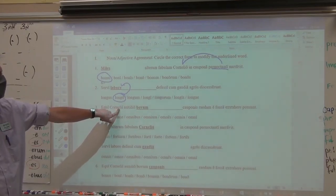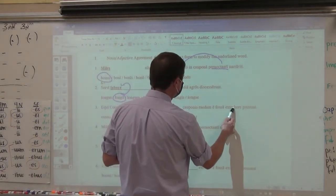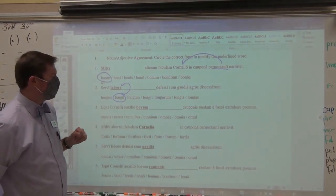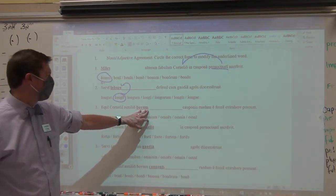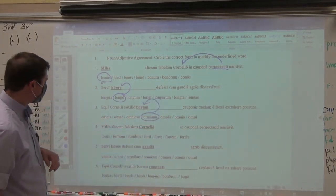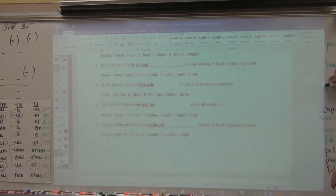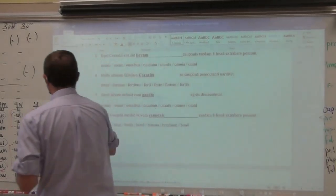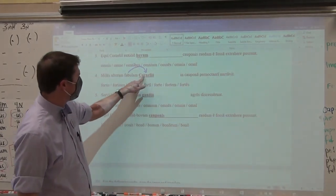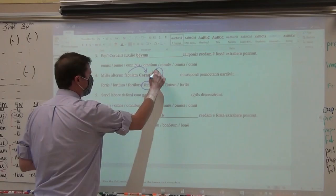Number three: the horses of Cornelius — singular; if plural it would be Corneliorum — are able to drag the minivan out of the ditch with the help of the oxen. Third declension -um is genitive plural, so we need to find the genitive plural: only -um works. Number four is the same sentence as number one, but here Cornelio is underlined — dative indirect object because it is the one receiving the story. We have a ditransitive verb: give, show, speak, or tell — gotta ring that dative bell. So dative singular: boni is the dative singular modifying Cornelio.